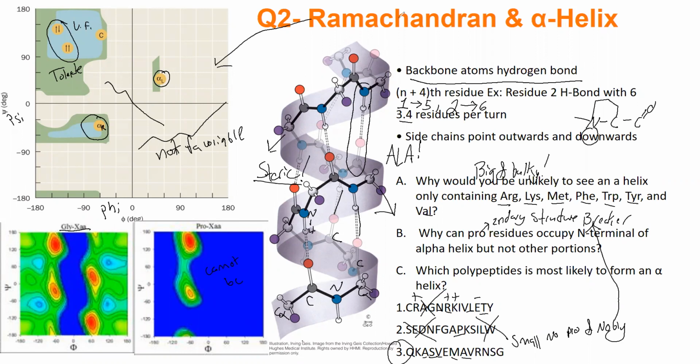All right. So there's your basics of the alpha helix. Again, the big key takeaways are: know that the alpha helix is due to backbone hydrogen bonds. Know that the side chains point out and away. Know that in general, you want small amino acids in your alpha helix. You cannot have proline in it. In general, you can't have glycine. And you cannot have a lot of big, bulky side chains altogether.